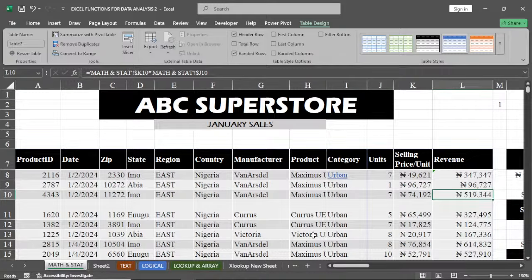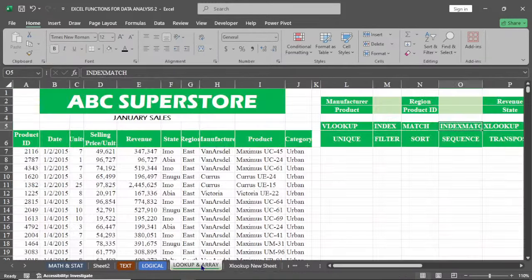Pivot table is what we use to analyze large data sets. And I'm going to be using this data set for it. Pivot table is one of the data analysis engines in Excel that helps us to analyze data fast.